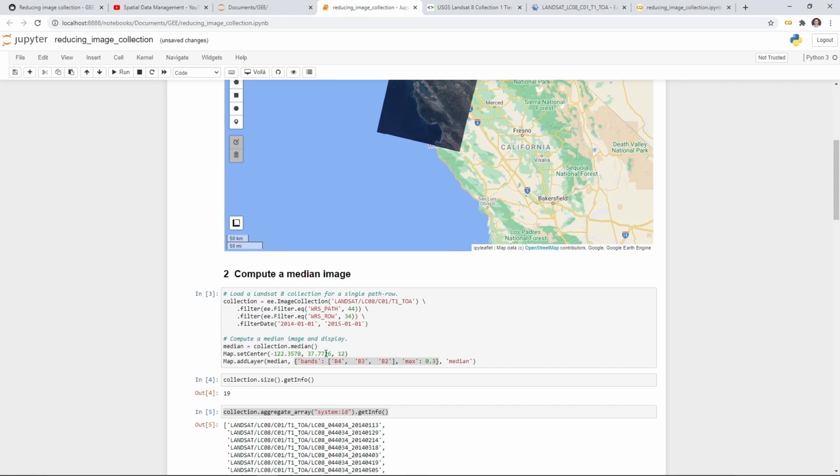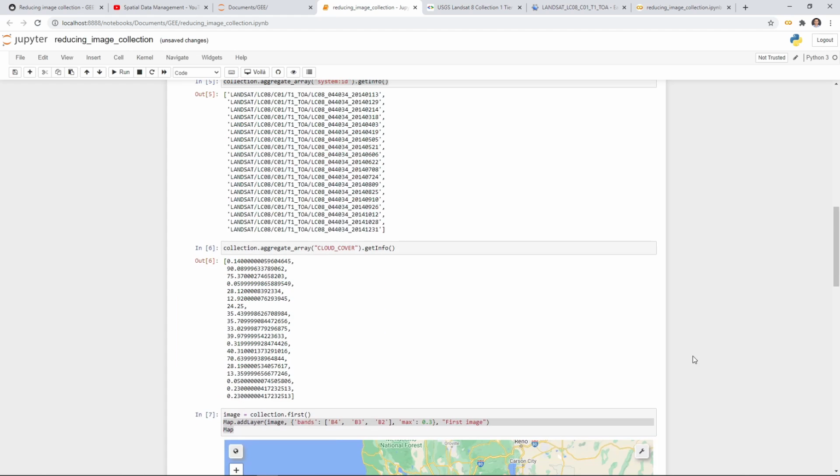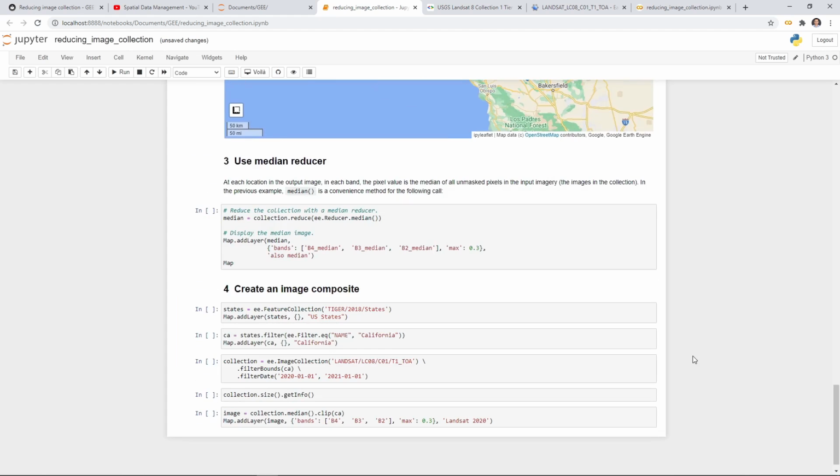This is one of the very common ones that you use with Google Earth Engine: it doesn't matter how many images you have, you just call median, and it will take the median value of each pixel, because each pixel has a time series of values. So you take the median, and most likely it will be cloud free. Not always the case, but it's the easiest way to create a cloud-free imagery.